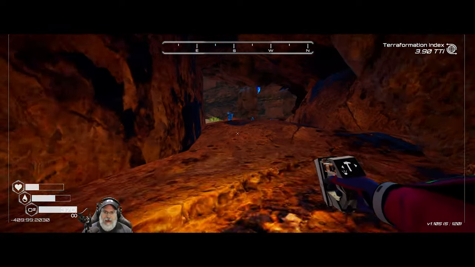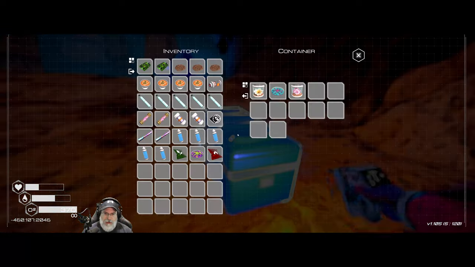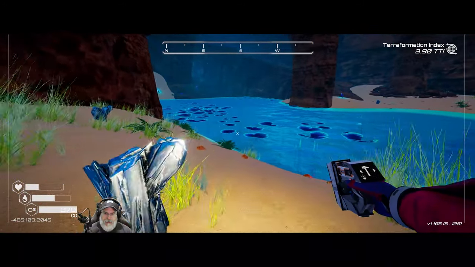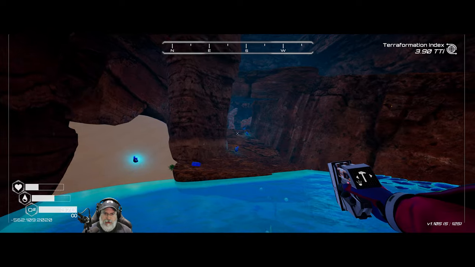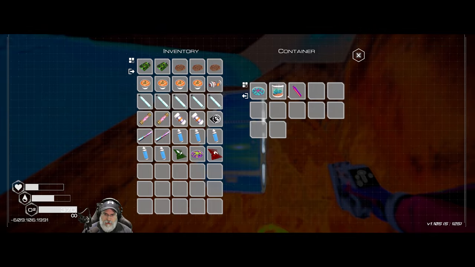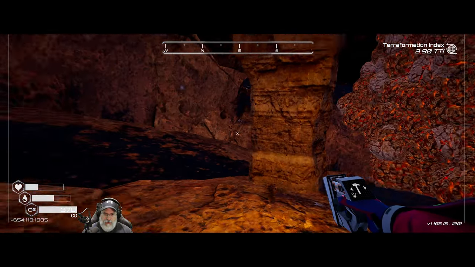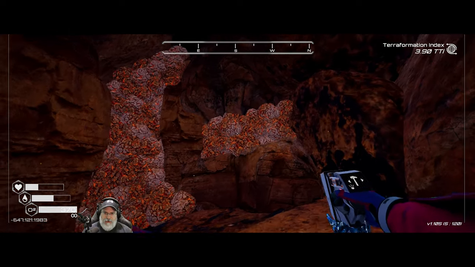Why don't we head back to the main base and get the portal set down, and we'll go check that out. Oh, wait a second though. Is this another passageway? We also have this. Nope, I don't want those. We do have another passageway. Or do we have two different passageways?